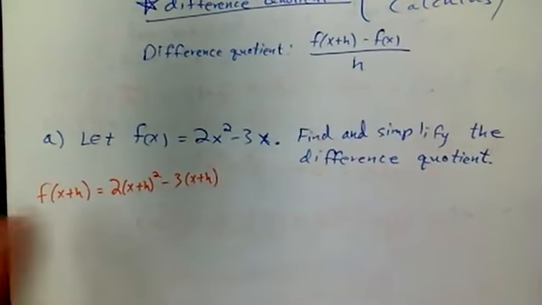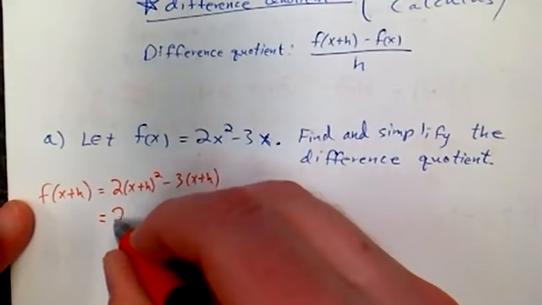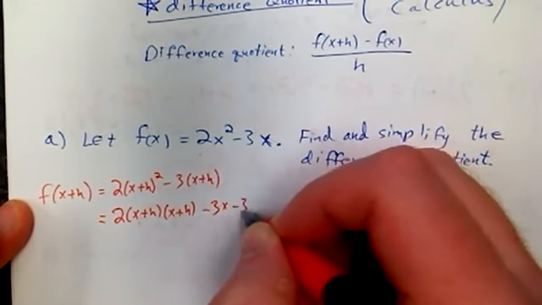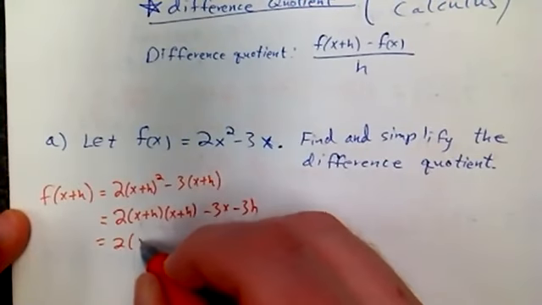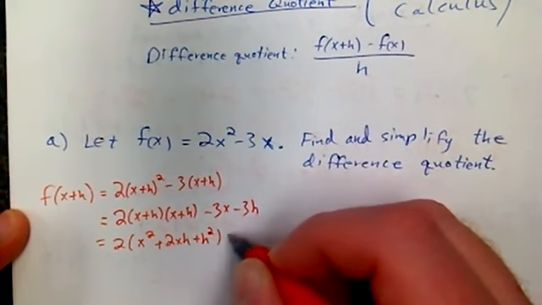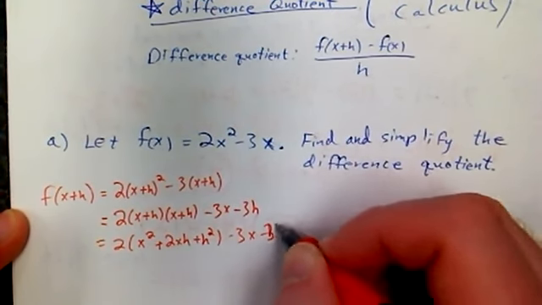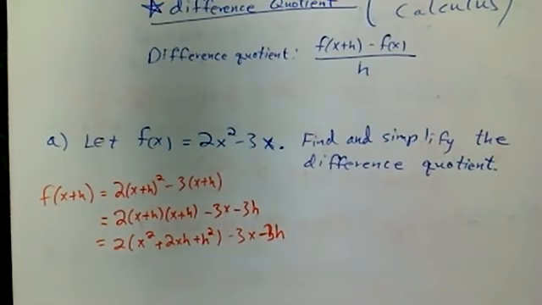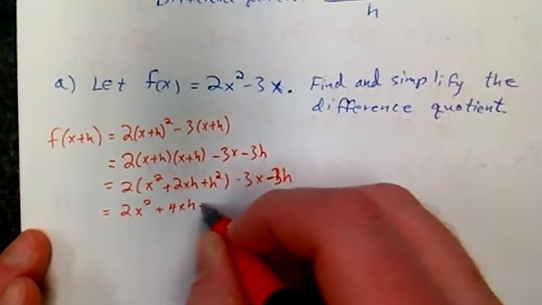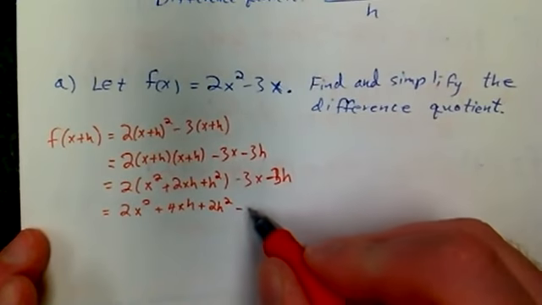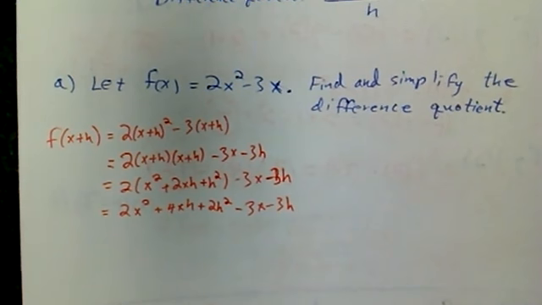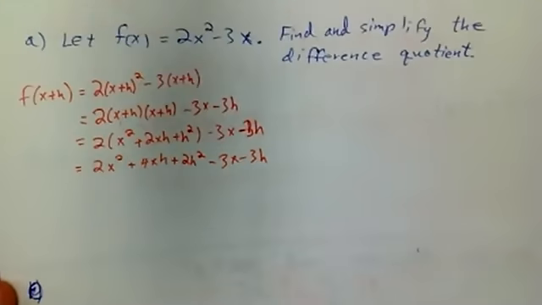Now I'm going to simplify that, so I'll expand it, (x+h)(x+h), minus 3x minus 3h. And we're getting this, 2 times (x squared plus 2xh plus h squared) minus 3x minus 3h. So it's a little algebra heavy, but it's not hard algebra. So we get 2x squared plus 4xh plus 2h squared minus 3x minus 3h. And finally I'll combine any like terms. It looks like I don't really have any like terms, so that's fine.